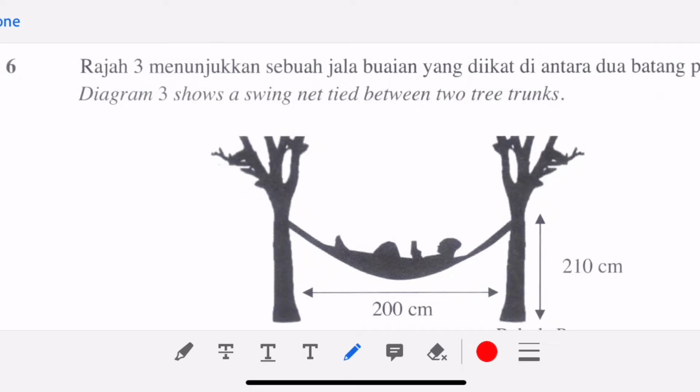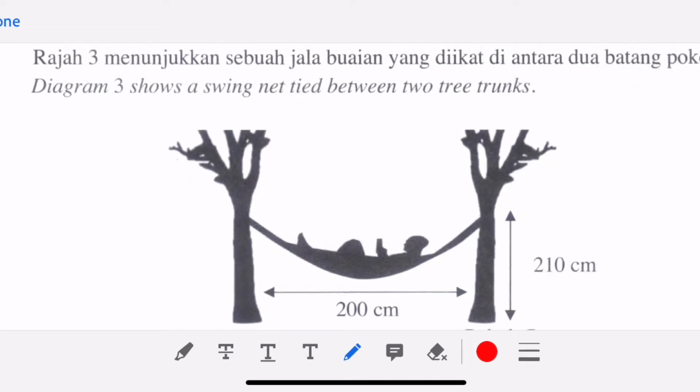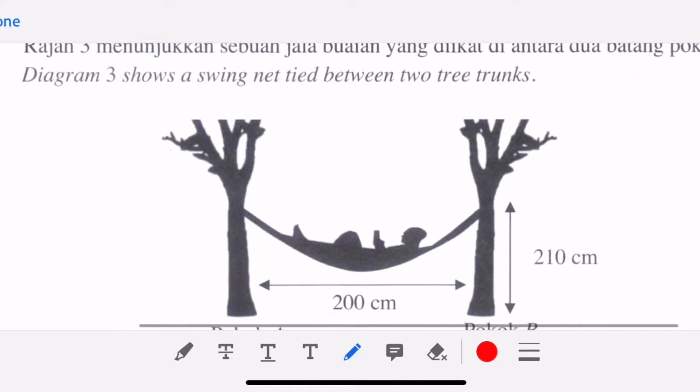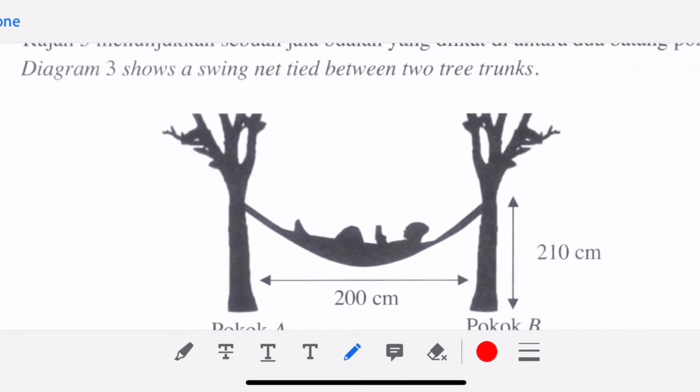Hello everyone, welcome back to question number 6 for SBP 2021. This question is pretty hot. It looks like it is an application of quadratic function. Once we see the hot question, we will connect to the topic. We need to make the relationship with the topic, which is quadratic function. Let's get started with the question right now.